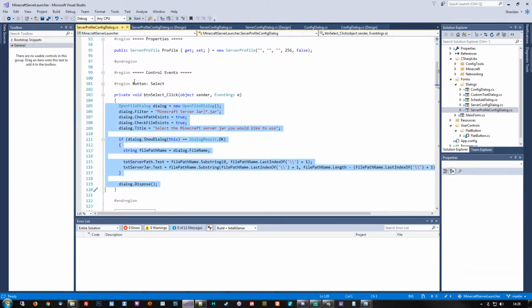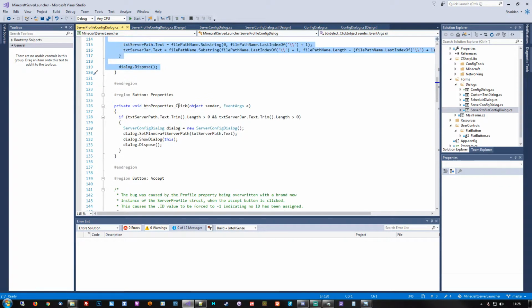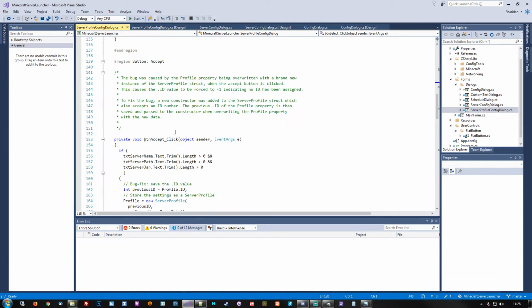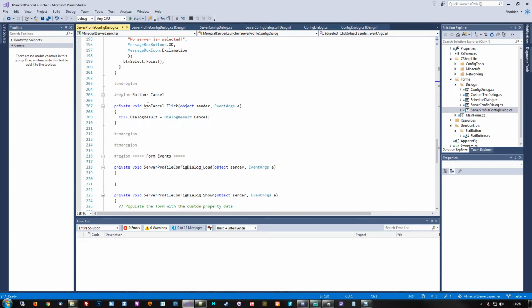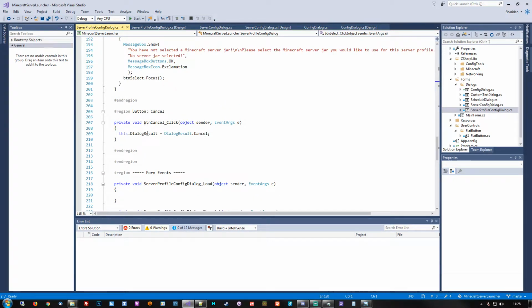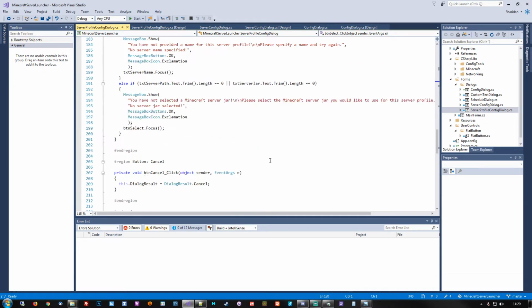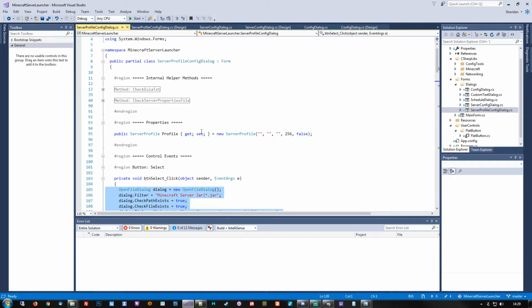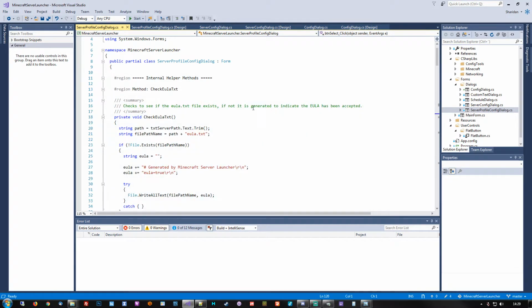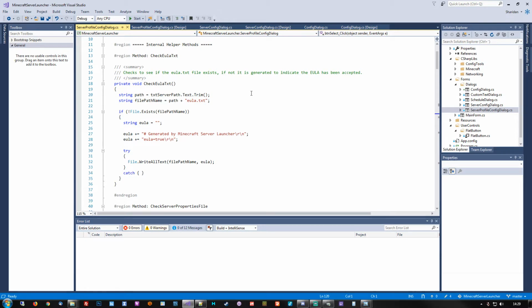All right. Let's see, what else do we need? That one opened up the other one. That's the accept. Cancel. Yeah, cancel is pretty simple. We'll be doing exactly the same thing. And the rest of this stuff is, well, let's see. These two we will probably need to grab at some point.